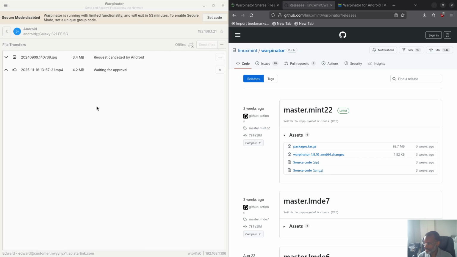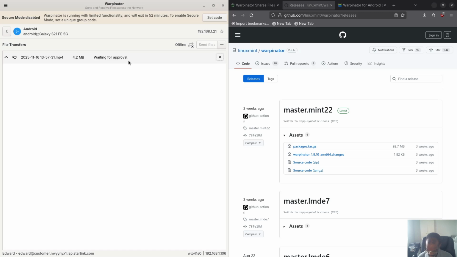And why can't I delete this? Jeez. I don't know why I can't delete this. Send files offline. I don't know what that means. Okay, I saw clear. Okay, clear and inactive. Okay, let's clear this one as well. Alright, so yes, make sure you enable the notifications. I can't receive on the phone because I disabled notifications for this particular one.